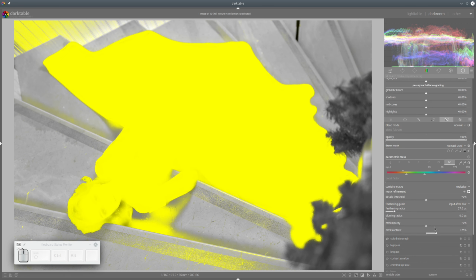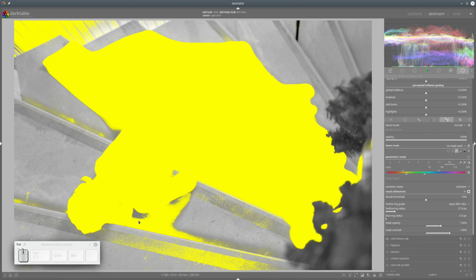Everything covered. Maybe we can play with, yeah. But now we have also other areas we don't need. So we can use now drawn masks to remove those areas which are masked that we don't need.